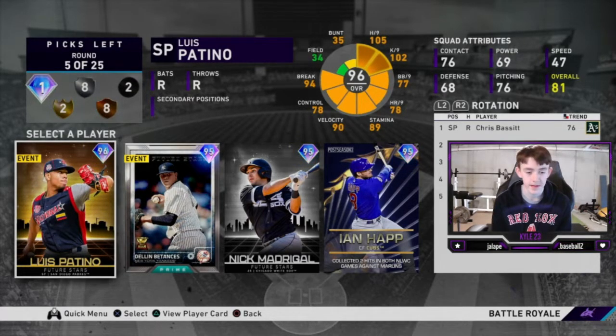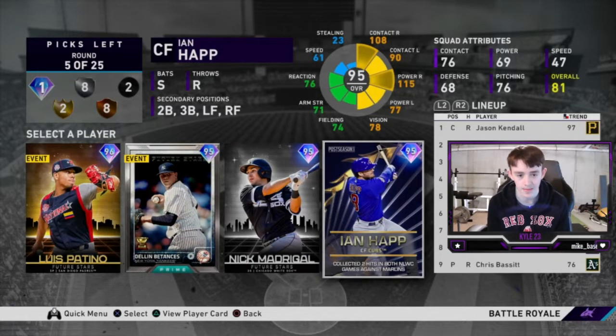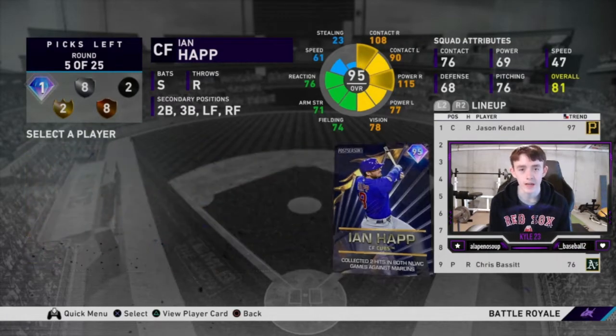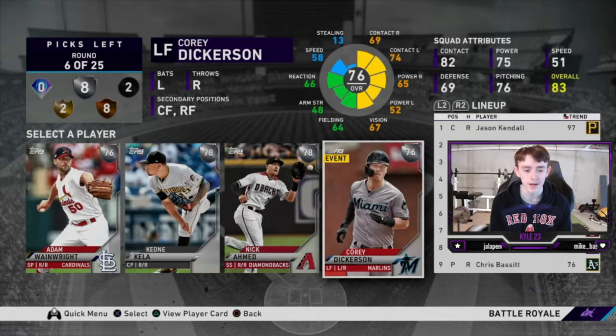This round is easy for me. I knew it when I saw it. This pick is Ian Happ, a switch-hitting outfielder with gold defense. This card's gonna rake the cover off the ball, bro. Ian Happ has such a glitchy swing, and glitchy swings are very important.